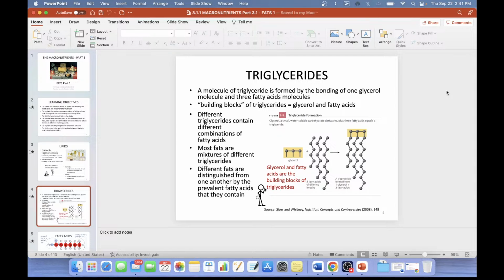Since fatty acids are used to characterize the triglycerides, let's focus on fatty acids, these molecular building blocks of fats. They can exist as independent molecules other than being molecular building blocks of triglycerides. A molecule of fatty acid is constituted by a chain of carbon atoms. What's represented there is a simplistic representation of a carbon atom.